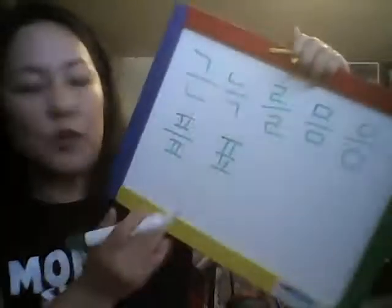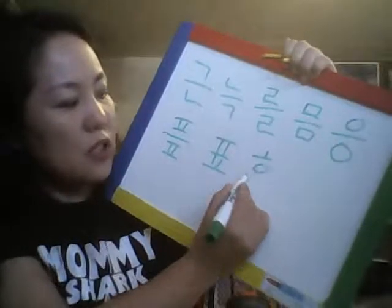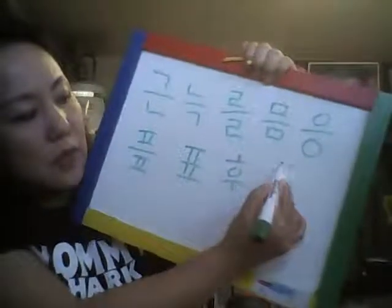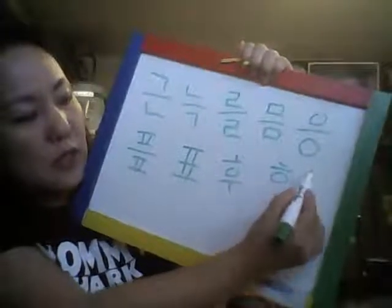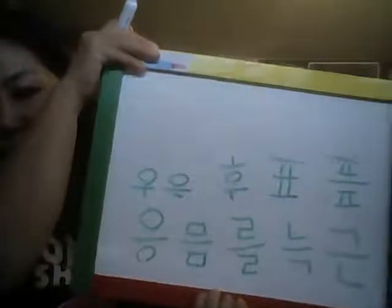Okay, the other one. This is the trickiest one. So if anybody gets this, you're a genius. Who? Remember, hue can be written this way, right? So if you write it this way, if I turn it upside down, it's still who. Ah, cool, huh? These are just fun things to know.